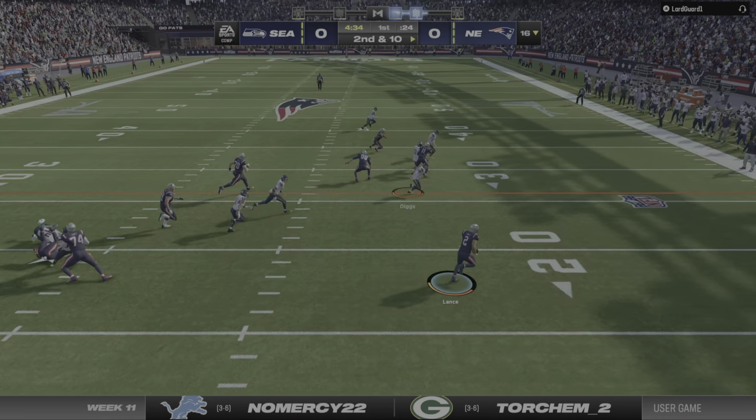So the incomplete pass on the last play, and that leads us to a 3rd and 3. Now back to throw. Is incomplete, but the pressure there on third down forcing the errant pass. 4th down coming up. Like what I see so far out of this defense, because they've been showing their best coverages on third down. So far, only allowed 1 conversion on a handful of attempts. 1 area of their game plan that they've executed to perfection.